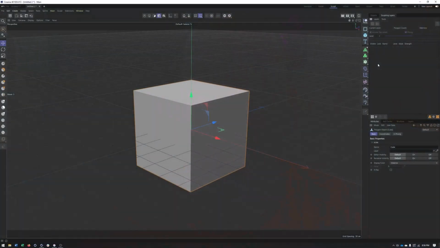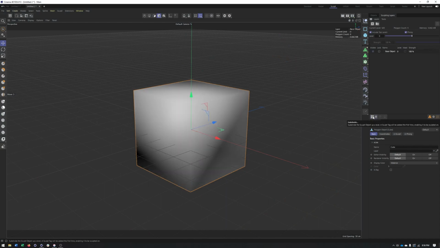Now, I want to point out, and we'll see how to do this, but with sculpting, it's very important to work non-destructively. Just like if you're in Illustrator or Photoshop or any other layer-based application, very important to work non-destructively in case you want to go back, in case you want to make changes, and we'll see how to do that. So what we're going to do is go ahead and subdivide this, okay? And unlike what you may be used to, subdividing here is going to add a substantial amount of polygons as we go up in level. So just doing one subdivision really doesn't change the number of polygons here. It does get our object listed, and we can lock it.